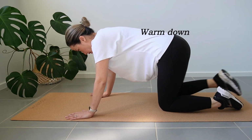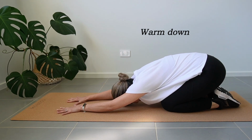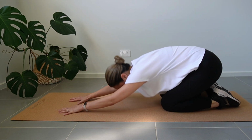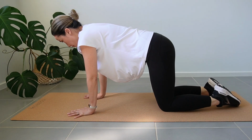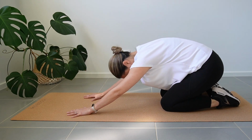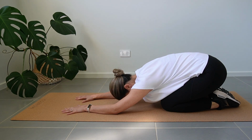Moving on to our child's pose stretch. I want you to tuck your tailbone under and lean your bottom back onto your legs. Hold it here for a moment and repeat it with me. So holding it for about 10 to 20 seconds, whatever you're comfortable with today. Just tuck that tailbone in and lean back.